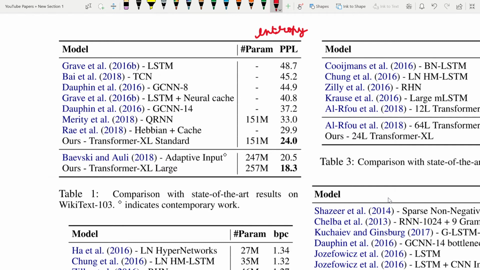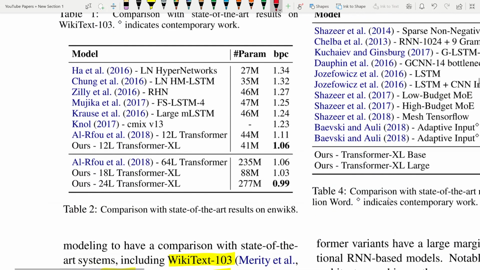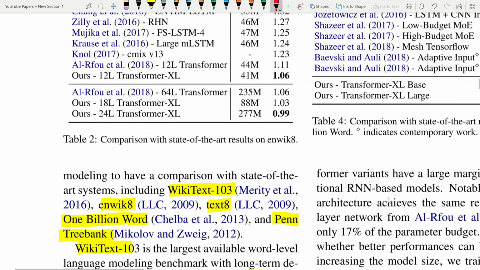So basically, this PPL is some sort of 2 to the power entropy, if I represent it, it's roughly that, right? So basically, the higher the PPL, the worse the model, so lower is better. Similarly, BPC stands for bits per character. So basically it is like if you want to encode characters in terms of bits. This is also a proxy for entropy, so it represents the average entropy. So again, if this value is higher, the model is worse, and of course lower the better. Fine, these two are the metrics that are used.